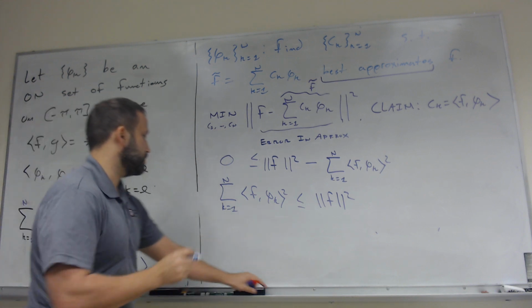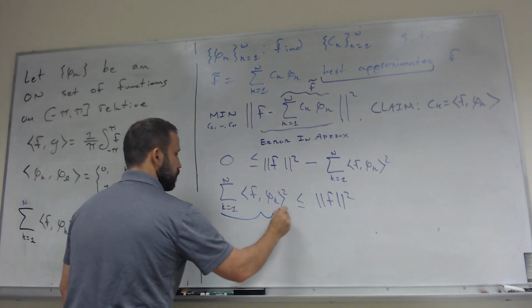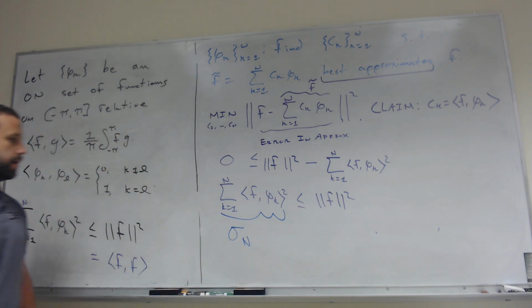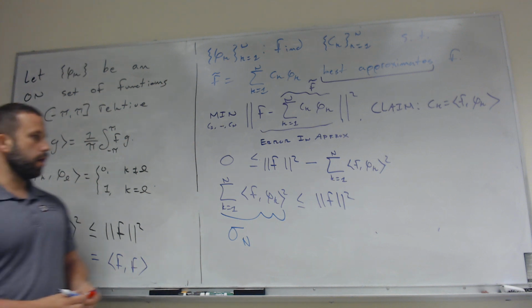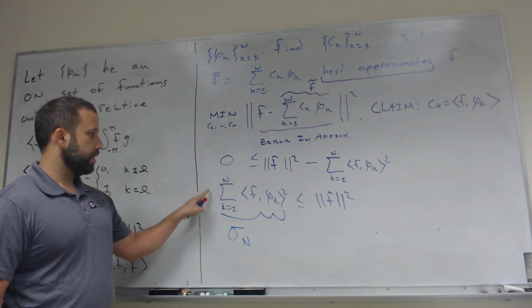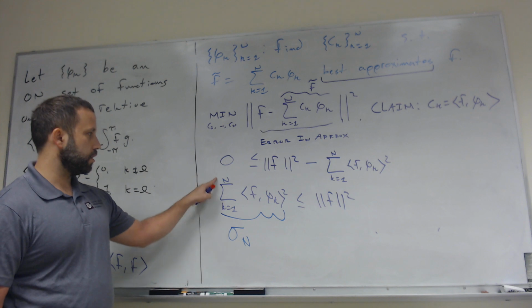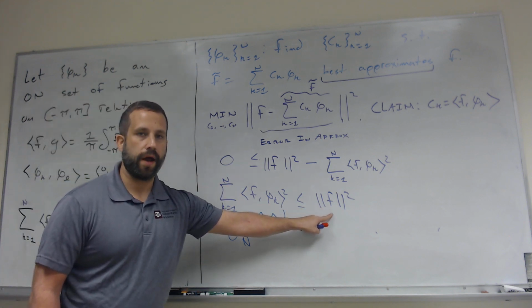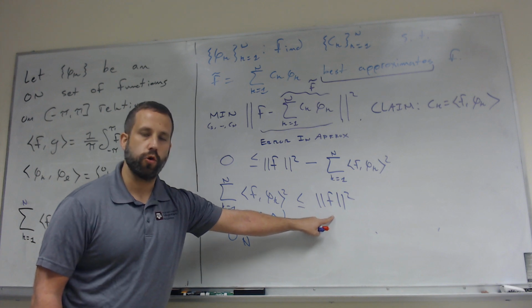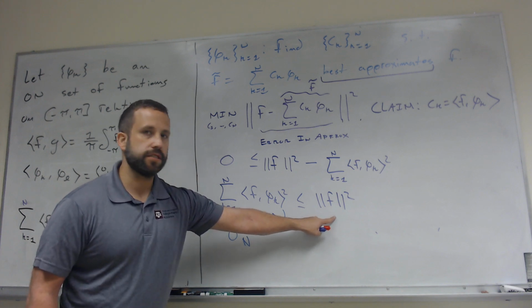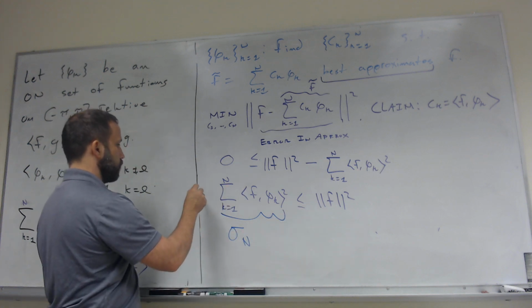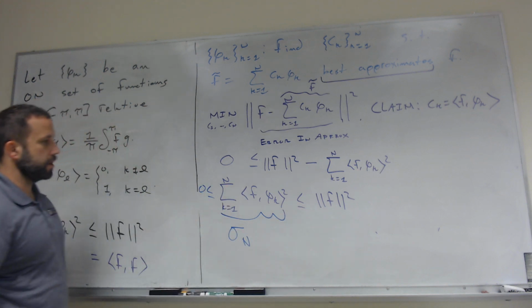Okay, so that next part is going to be the following. Let's define a sequence of real numbers. We'll call this sigma sub n. Now, what do we know about sigma sub n? Well, we know it's bounded. Whatever n I put here, no matter what n I put there, it's always going to be less than or equal to this quantity here, this norm, the integral of f squared. This doesn't depend on n. So I know this is always bounded above, and it's non-negative, so I know it's bounded below.